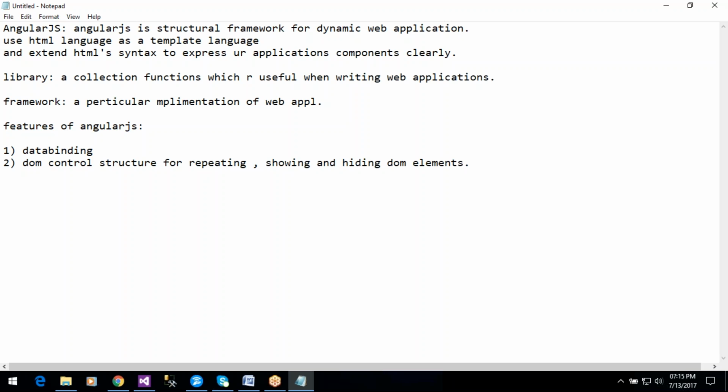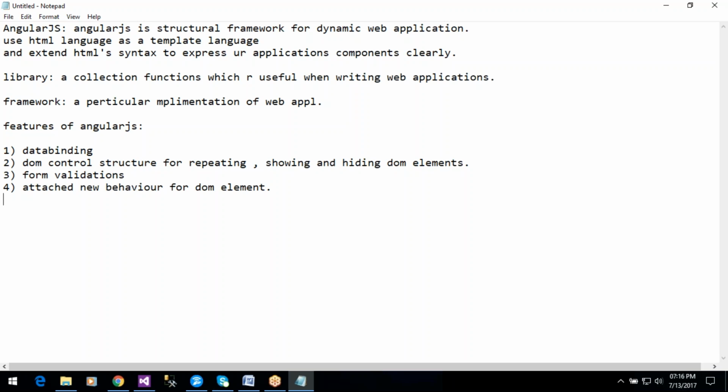The third one, form validations. And the fourth one, attaching new behavior for DOM elements.